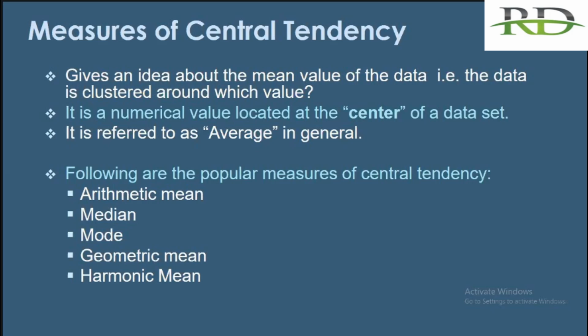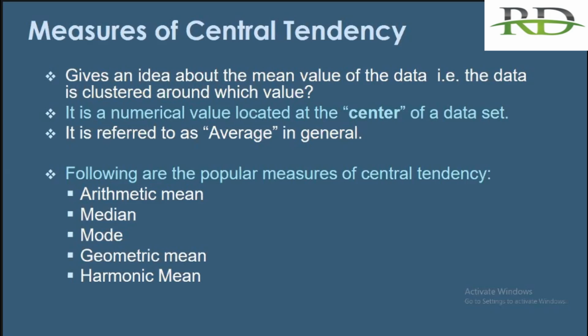So every data set has this tendency to come near a center value. Average doesn't always mean that it should lie at the center only. Average means it is one particular value in that data where all the observations are coming towards that value. That is why it is called central tendency, the tendency of your data to come to that particular point. It could be exactly at the middle, or it could not be at the middle.